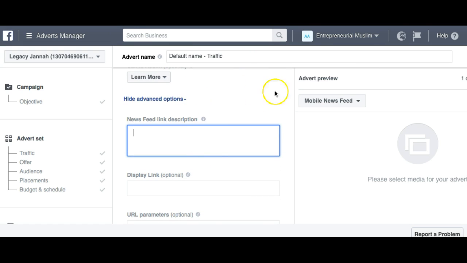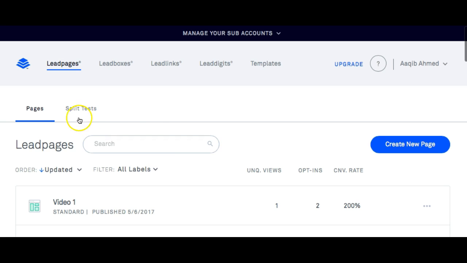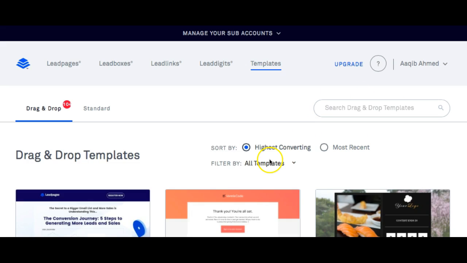So your ad's going to go into your lead page. Have you still got login to my lead page? If you've still got login, then let me know. And inshallah, you can set up the sign up page yourself. Give it a go yourself. And if you get stuck, then let me know and I can assist you, okay? So log into my lead pages and then just go on to create new page. Okay. So when you're logging in, go on to create new page.